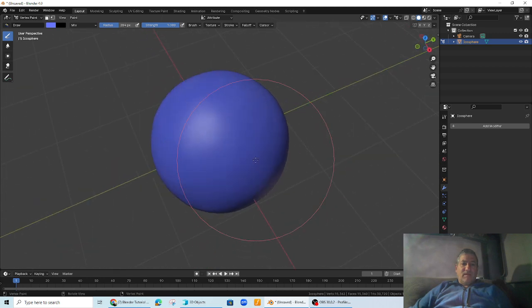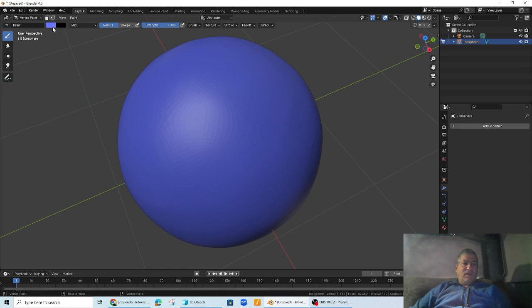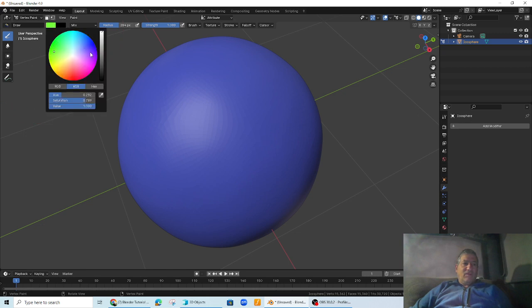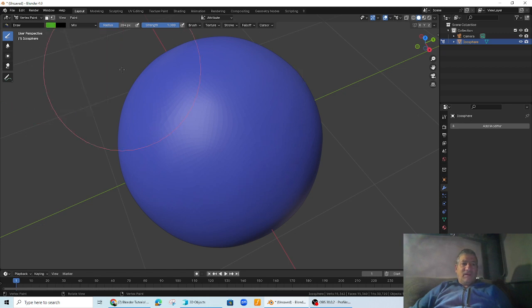So, right, then go to the greenish that we wanted and make our brush smaller and smaller. Okay, and then we can get our South America kind of thing happening.